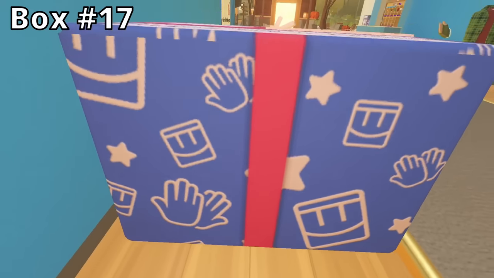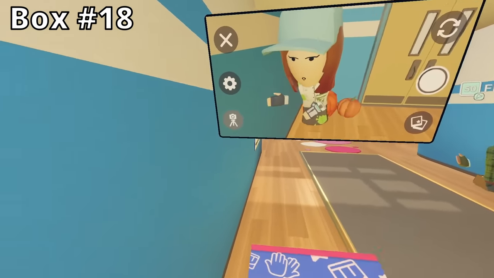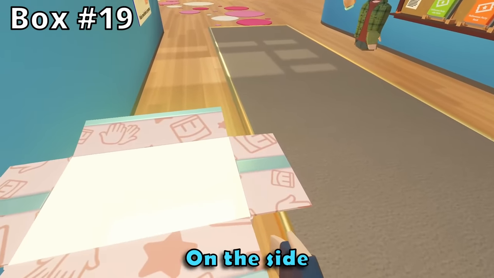That didn't work. It literally made me grab the actual zipper. It's just are you having the box or are you grabbing the zipper? We're not gonna let you choose. Seems to only work on this side of the box.